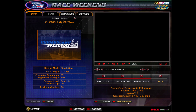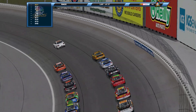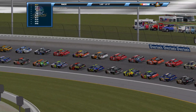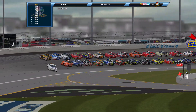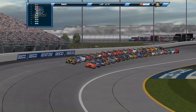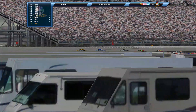We're going to go ahead and skip to the green flag. Right now the people in the chase are the 20, the 17, the 2 car, the 6, the 48, the 16, the 88, the 29, the 24. The 99 did not make it — he lost the cut from Jimmie Johnson. We'll tell you further on who else is in the chase, but we're racing right now.